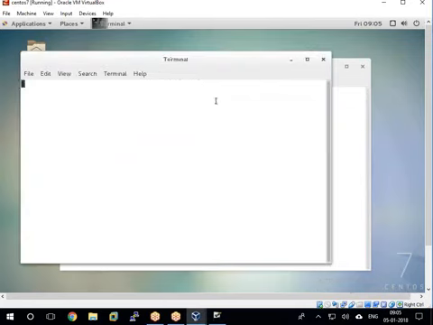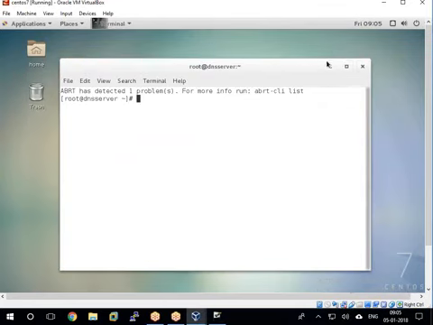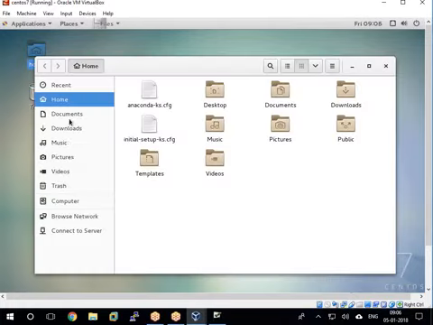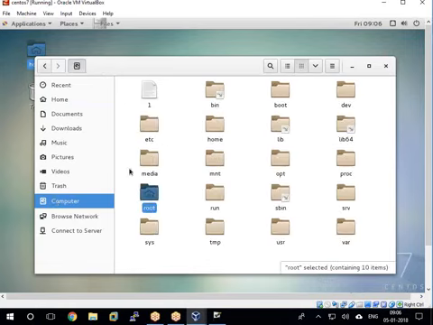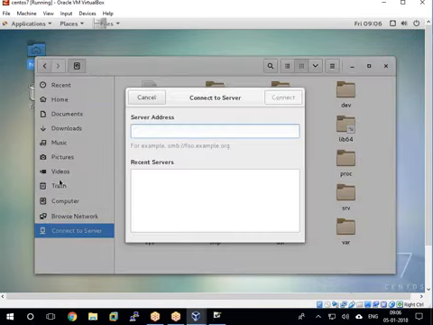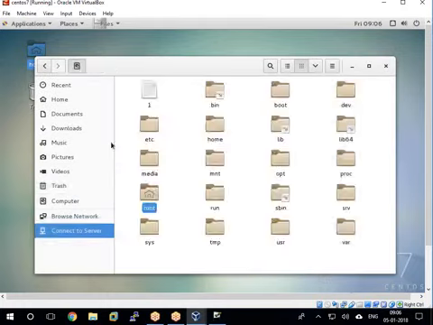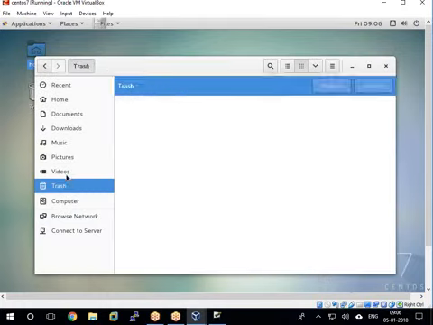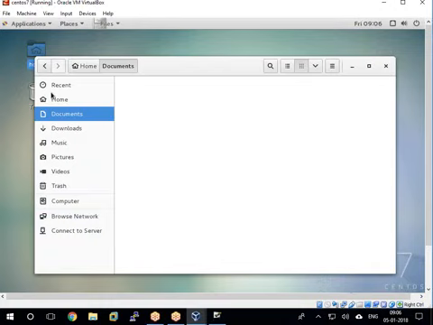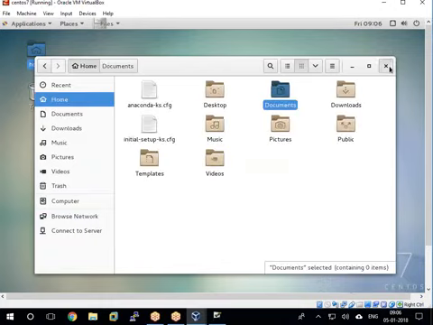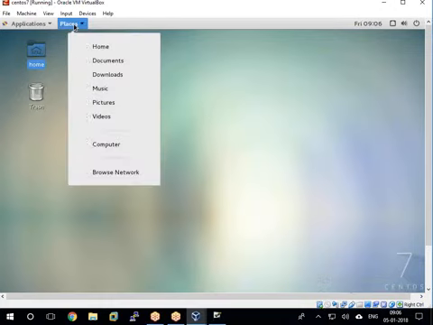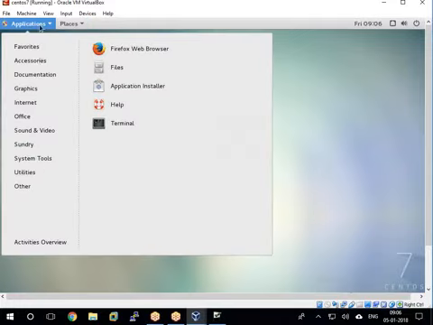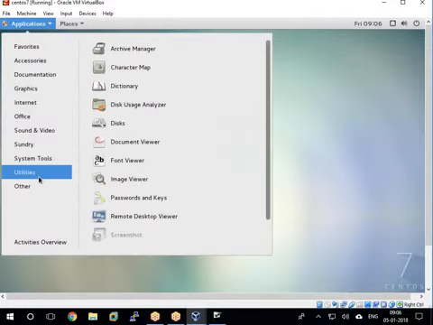Okay, so once you right click, open in terminal, you'll get a terminal window. We can run commands from here. Or if you want to browse our file system graphically, we can use the home directory. So my computer. Okay, browse network, connect to servers, trash, videos, pictures. These are all default directories. Right. So if you want to see any applications, we can use from here.